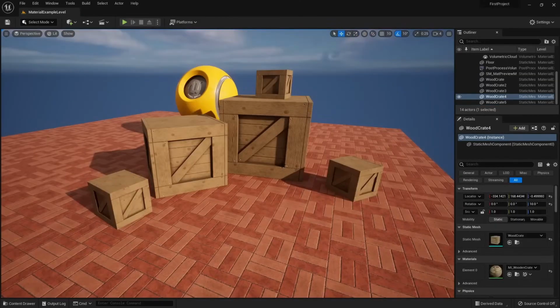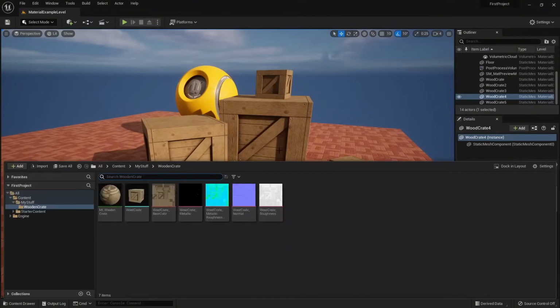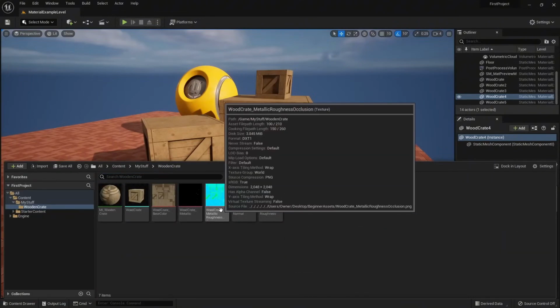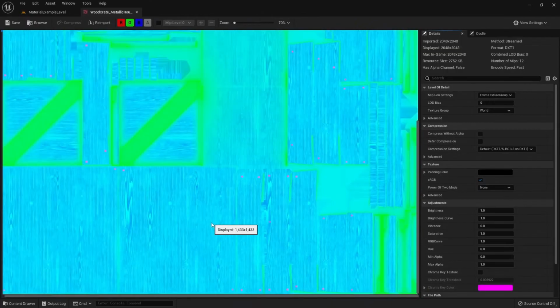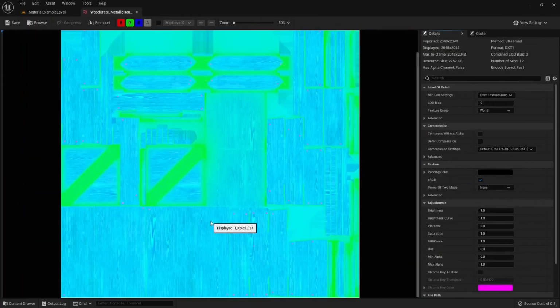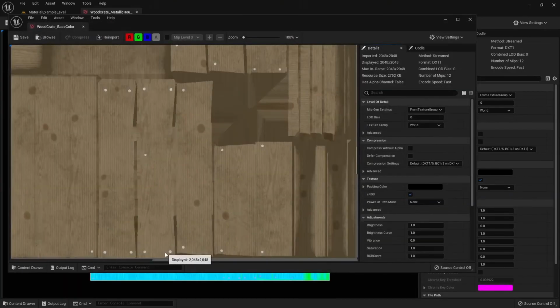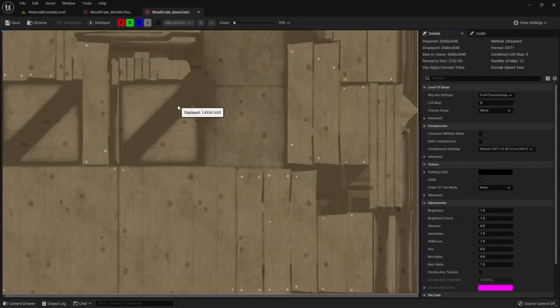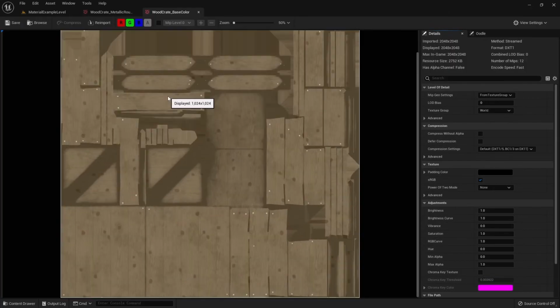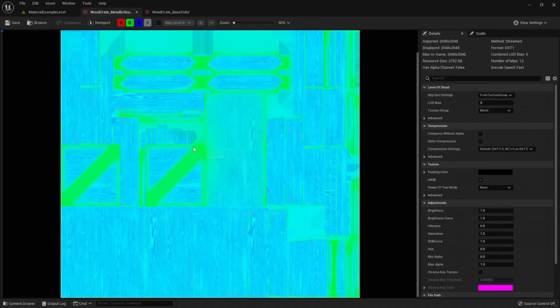Before we move on to the next chapter, I think it's important to point out what this texture right here does. So I'm going to double click on it, and this texture does look a little bit weird, but essentially what it is that it combines several different masks into one texture using the RGB channels. And I know that might sound confusing, but essentially in computer graphics, color is made up of a red channel, a green channel, and a blue channel. So what developers realize is that they can take these individual channels and then hide masks inside of them.